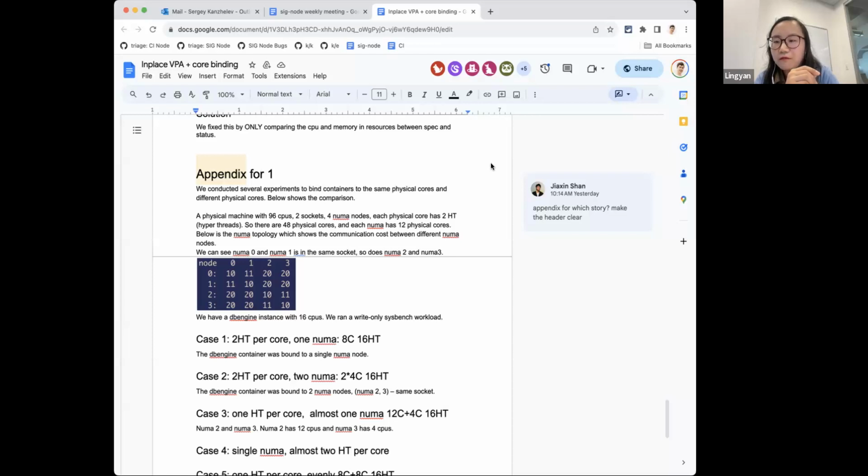We only had maybe one DB container running on that machine. So in that case, we needed to spread the DB container into different physical cores to get better performance. So yeah, I think that's the initial request for this new CPU policy. Thank you.